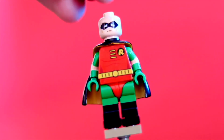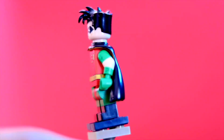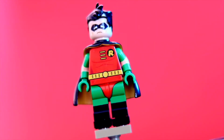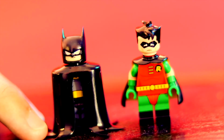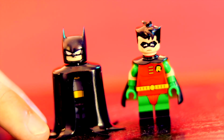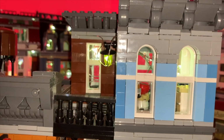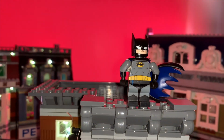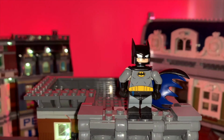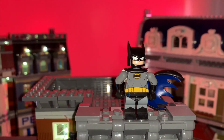And then the hair. I give this whole set a solid 8, only because the cape does not fit the arms as well as the torso for Batman, and also because of the chipping situation. Other than that, the details are amazing. They are simple, and it goes all around the whole body, which is amazing. One last thing, for Batman's helmet, I feel like it's very squished towards the bottom portion of the helmet and very thin, which kind of leaves it very sensitive and fragile, in my opinion.